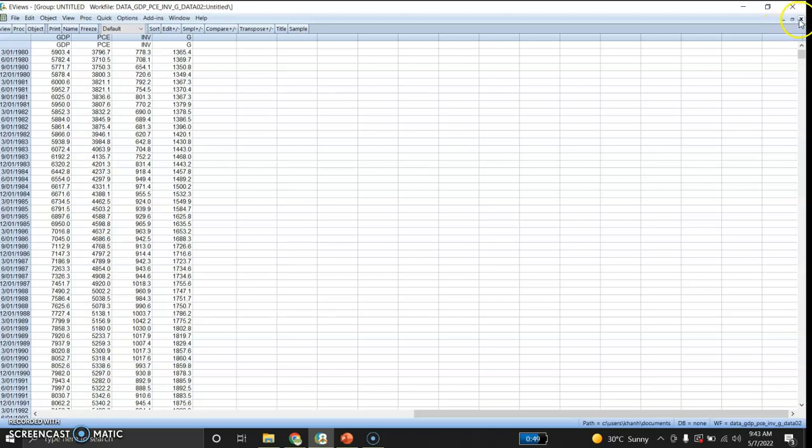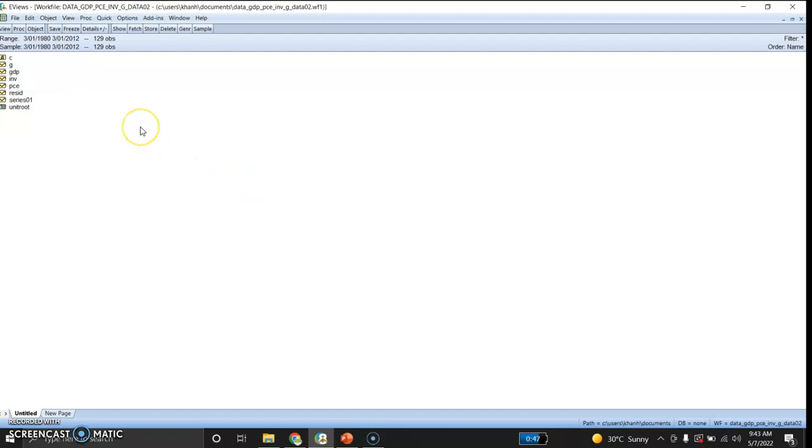So how do we conduct various tests, that is ADF and Phillips-Perron and others, at the same time for all the 4 variables? I have to click on Add-ins, and if it is not installed already, then you will have to go to Manage Add-ins, and you will have to install URL, that is Unit Root All. Since I have already installed it in my Eviews, I will click on All Unit Root Tests.